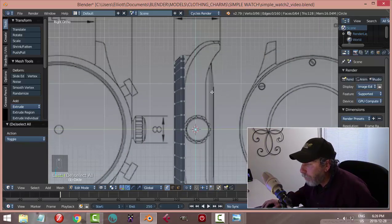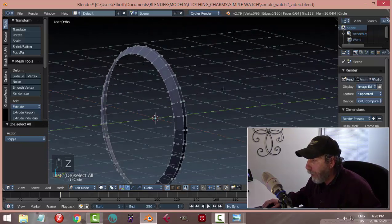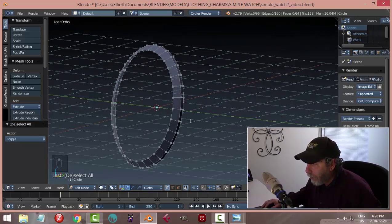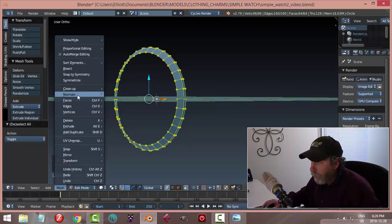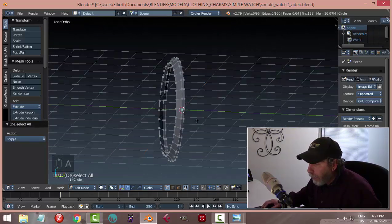And it's debatable if we want to do this as one piece or separate pieces. Chances are there'd be separate pieces, but I think for this video, we're just going to do it as one piece. So I want to select all of this edge all the way around. Let me go back to solid view here. Okay, and by the way, you'll notice that on the inside, my polys are nice and light gray. And on the outside, the part we're going to see, they're a little bit dark here. That's because some of my polys are flipped the wrong way. So what we do is we just select it all and go Control N, or Mesh, Normals, Recalculate Outside. And you'll get the hang of when you need to do that and when you don't.